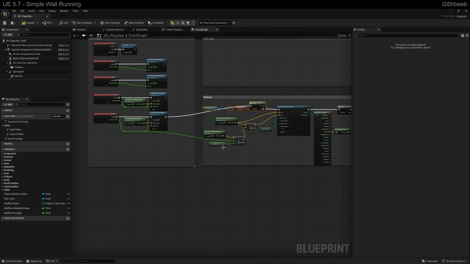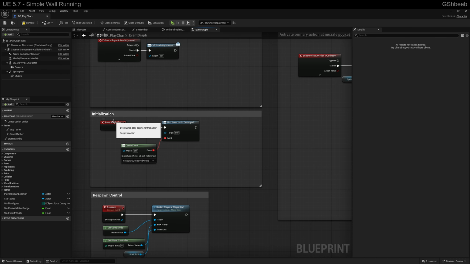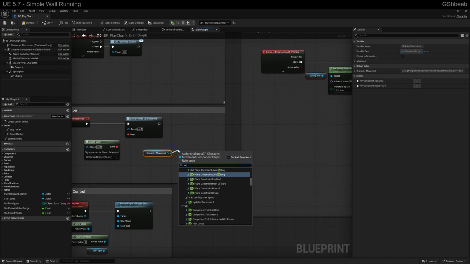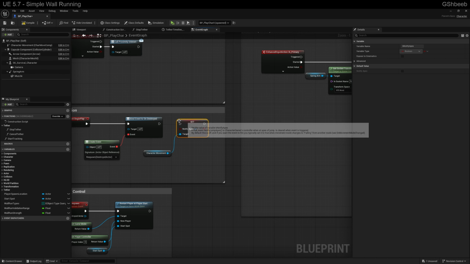So we're going to need to do two things. One, in our begin play, we're going to want to initialize that. So if I do set apex, we're going to set that to true by default here. There's a couple different ways to approach this depending on how you're doing error handling. But we want to do that.